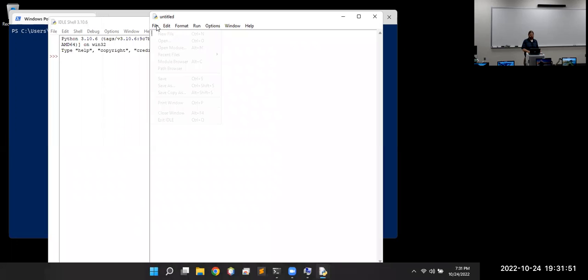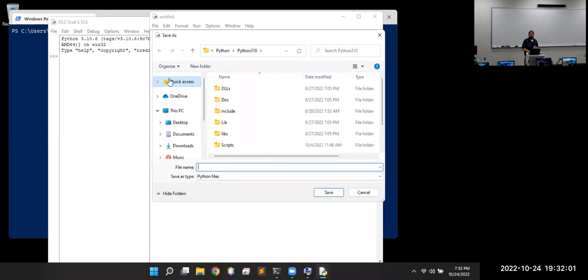And to remember where Python's installed or to find it, what I like to do is come here, and whenever you go to file and save, the default location is going to try to save it where Python's installed, which is not where we want to save our programs, right? That's where the language is installed, but that is a quick, easy way to get to that.